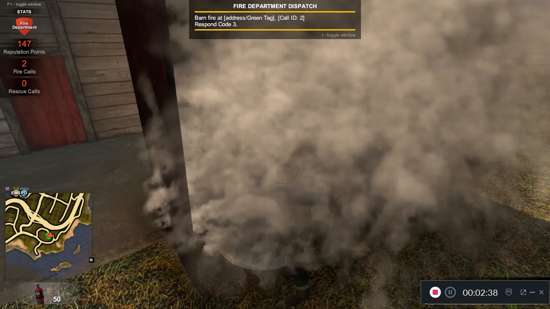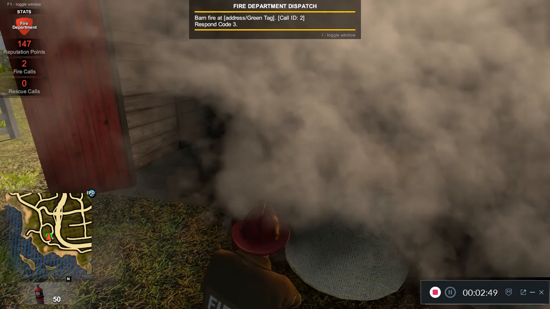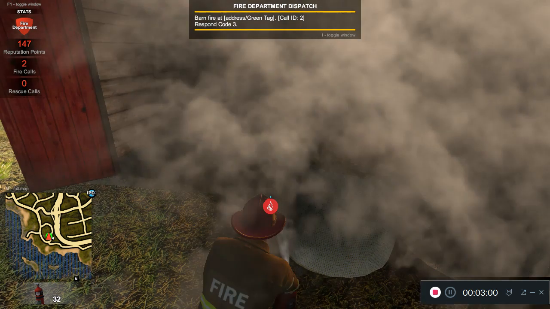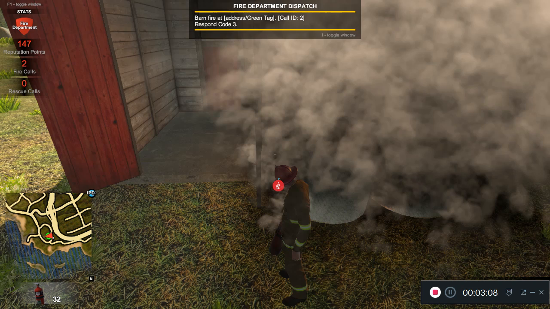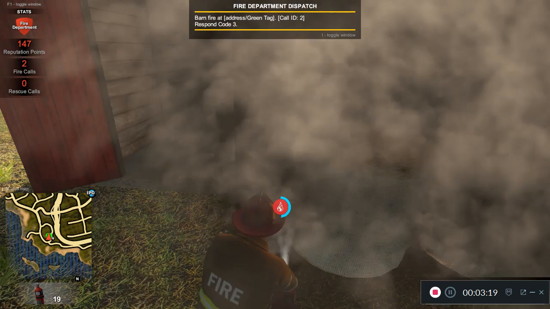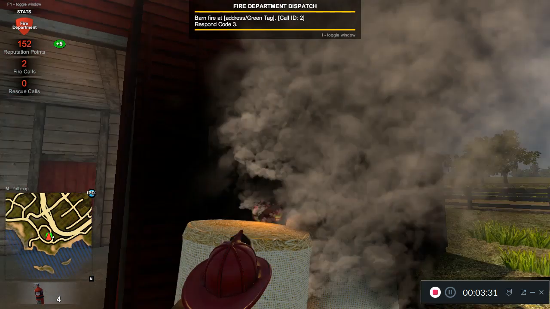Well, I found another fire source, and I can't see anything. Oh, I see it. I see the fire. There it is. Oh, it's in a very odd spot. It's in a very bad spot right now. Come on. Get it. Right, that's another part of the fire out. Oh, I see another part. Let's try and get to it.